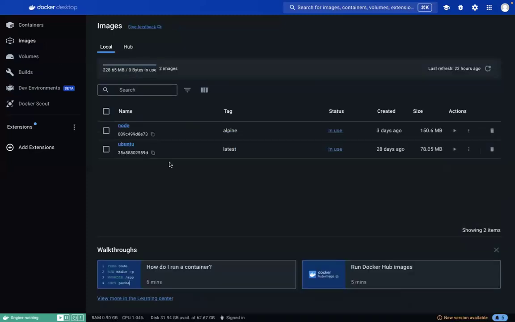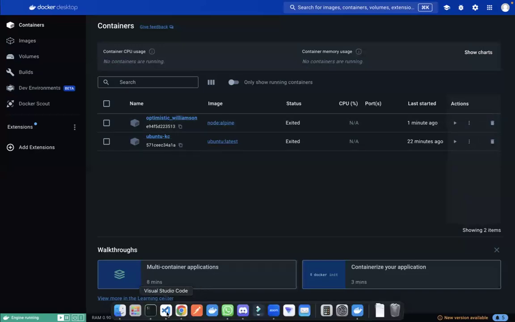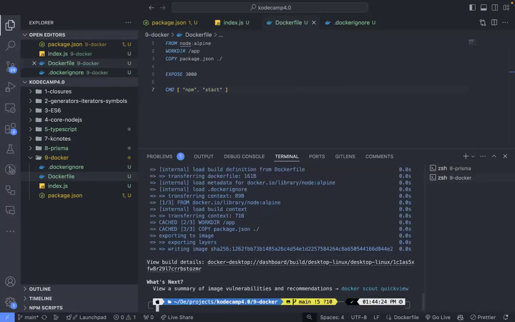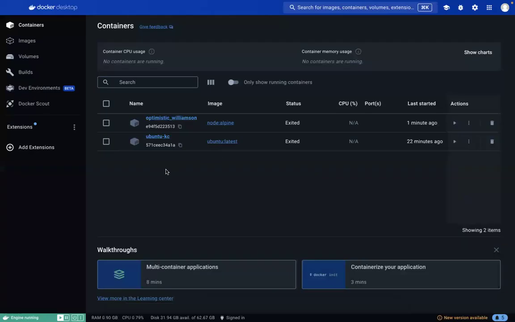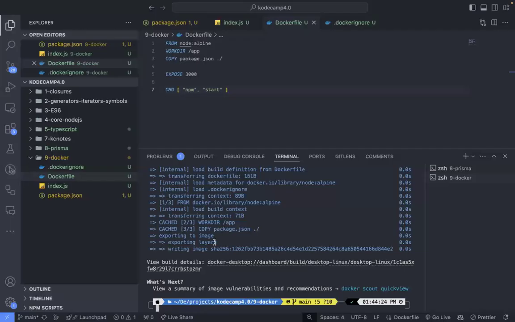Because we have images here, node Ubuntu, then we have containers. Docker build. Images. Two images. Okay, so where is it?